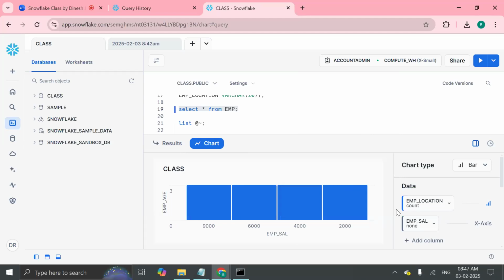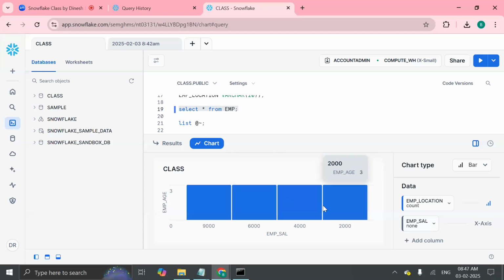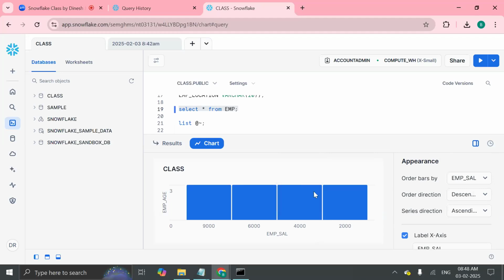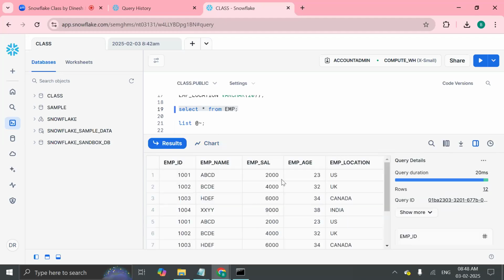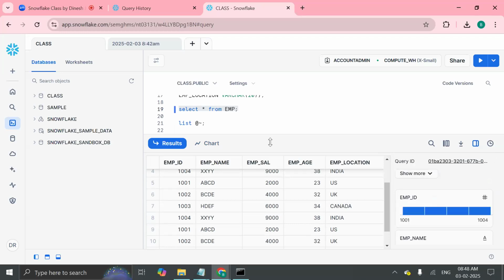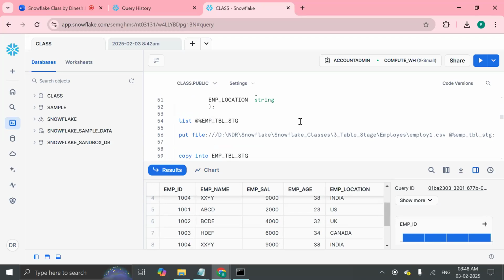Now if you wanted to get the information based on the location, then you will see based on the location also we will get that information. So like this, we can see that information, right? This is the other new feature in our Snowflake. So these charts also give basic insights, we can see the data. Now in the coming session, we will see how to do the validation part.